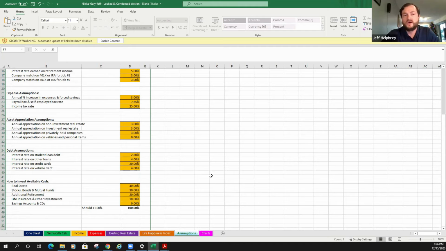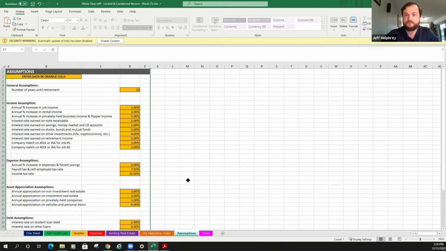So that's really the fun with the spreadsheet, is you can enter different percentages in each of these sections and really see how it changes not only your income, but your net worth. So that is a high level summary of this assumption tab. So thank you very much, Jeff. And I am super excited to get into this and actually play with the numbers down the bottom and start to show everybody kind of what a difference those things make.